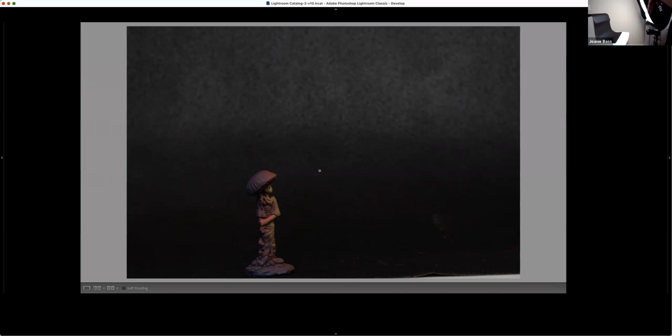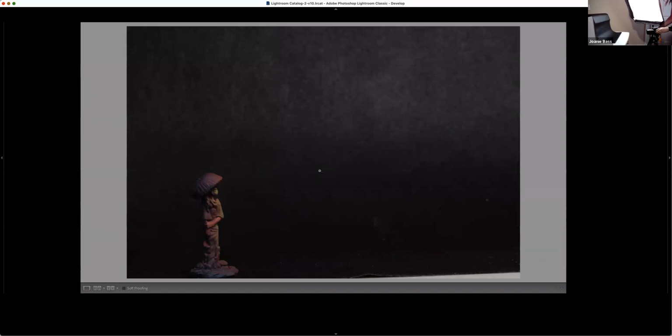However, one fun thing you can do is create some cool, interesting effects by just moving your light source. So I'm going to move my light source. I'm going to turn my miniature. I'm going to move my light source to line it up with my miniature in the direction that she's lit, and I'm going to take the photo. Just down a little. I'm just changing it up just a little, give myself some room since I'm up against the wall.